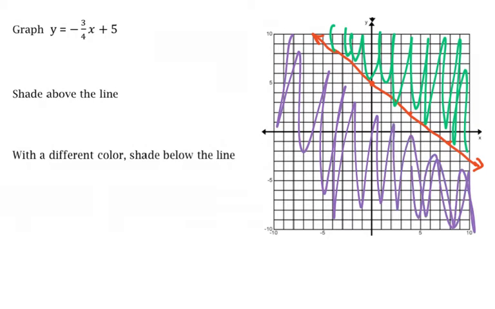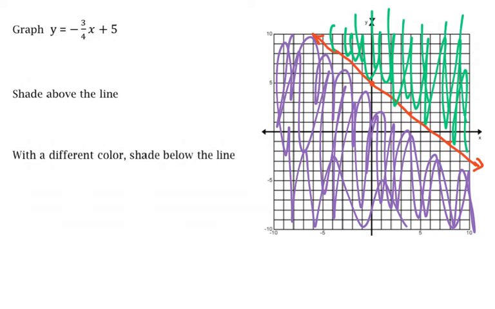One way you can think about this is that think about your line as being the roof, and if the rain is coming down, where would the rain hit? It would hit above the roof. So think about where that rain is coming down. So if rain was coming down, it would come over here. Below the roof is where you're going to be sheltered, and so that's where my purple part is.